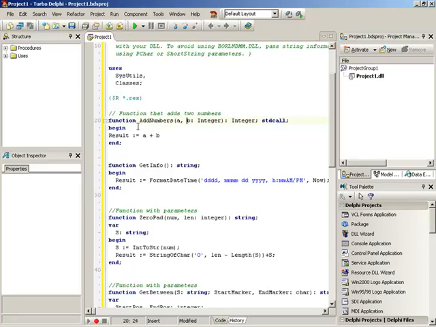Now, right now, if we were writing this DLL to only be used with Delphi applications, and it would never be used by an application written in another language like C or C++, we would not have to use standard call. We could simply leave that out, and this thing is ready to rock and roll. But it is just a good habit to get into putting standard call in there, because what standard call is going to allow us to do is write a DLL that could be accessed not only by programs written in Delphi, but also if somebody else wrote a program in C++, they could access your functions without any problems.